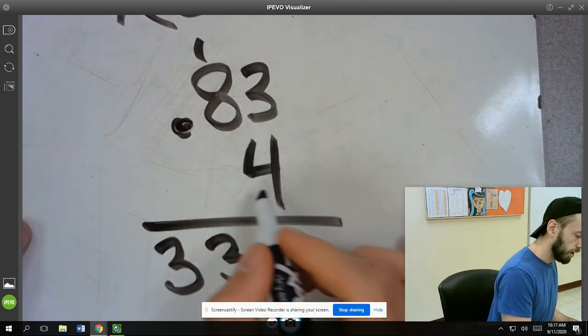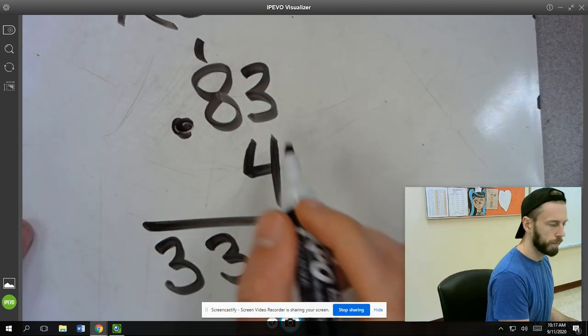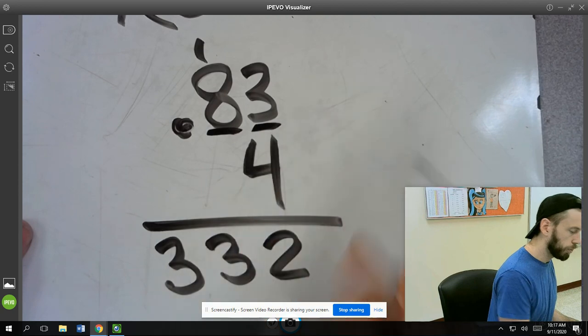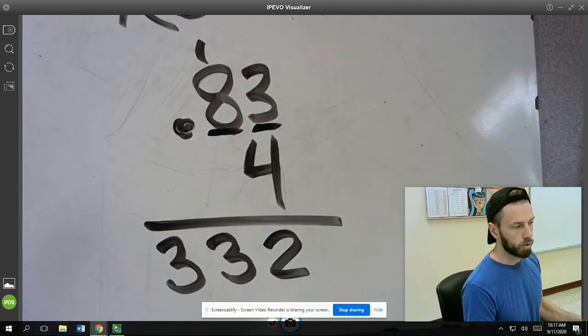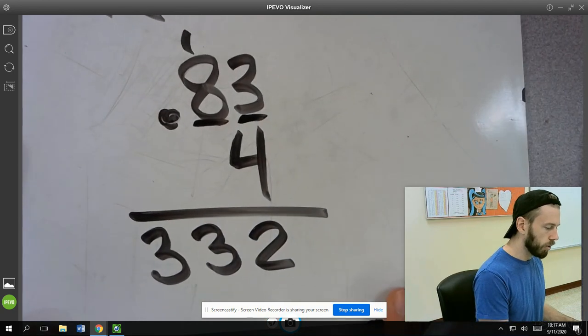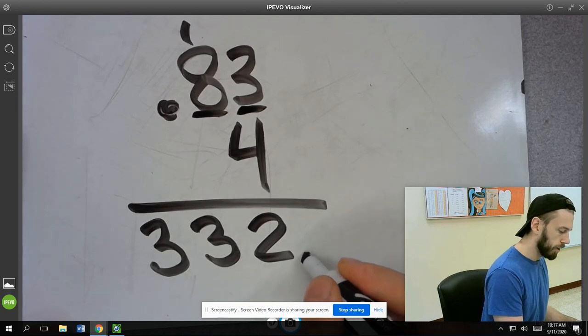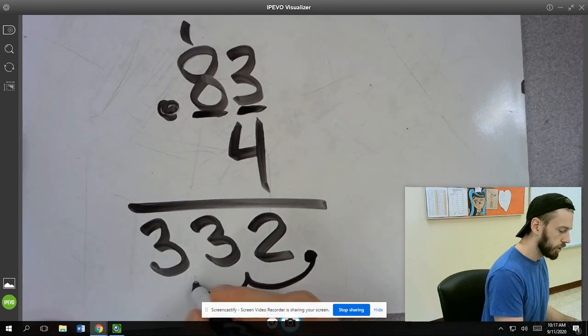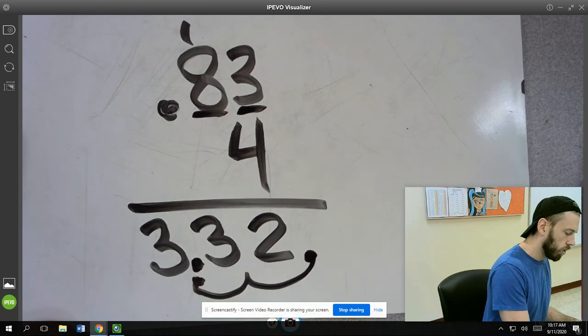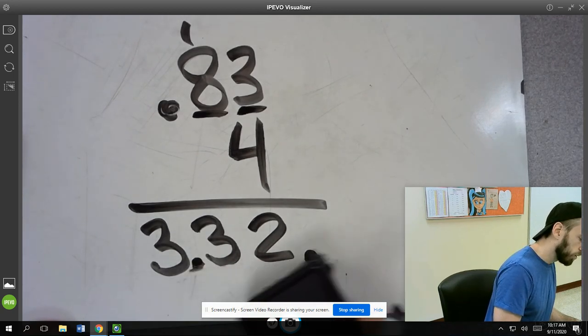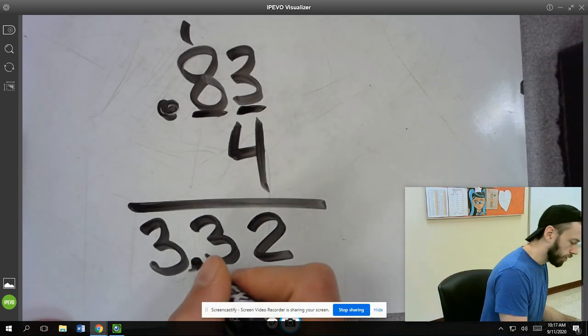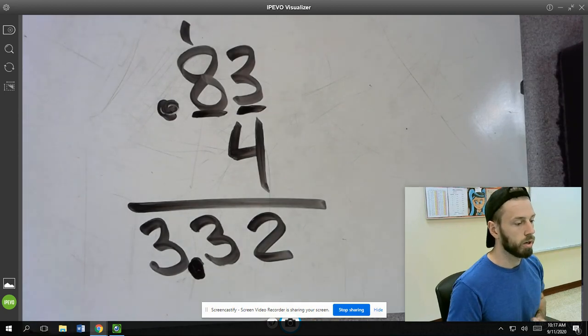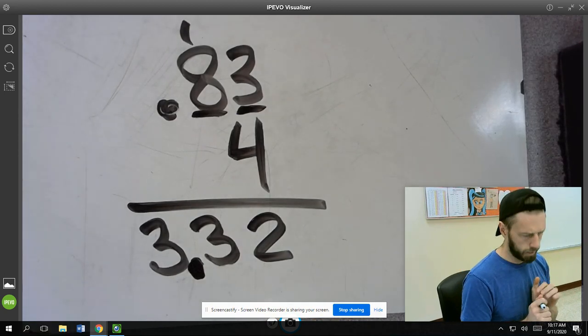In this case, we've got none on this. This is just a whole number. But we've got 2 places in the decimal in this top number. So what you have to do then is go down to the bottom number here, and from the right count over 1, 2 places, and that's how you know where to place your decimal. And your answer ends up being 3 and 32 hundredths, which is a much more reasonable answer.